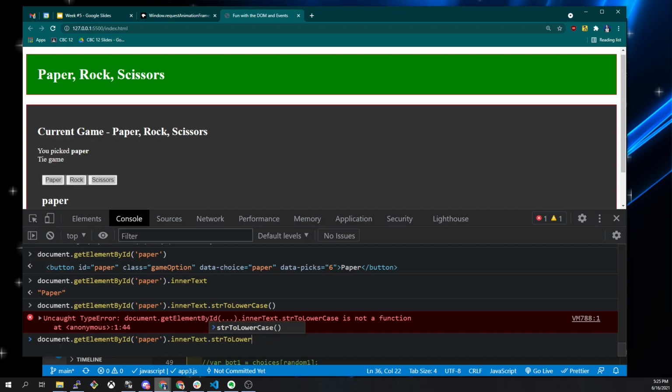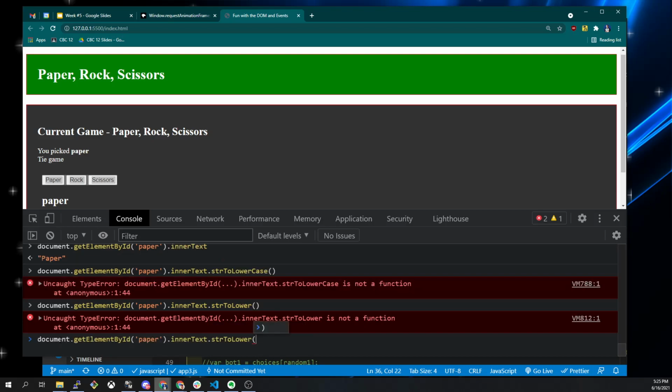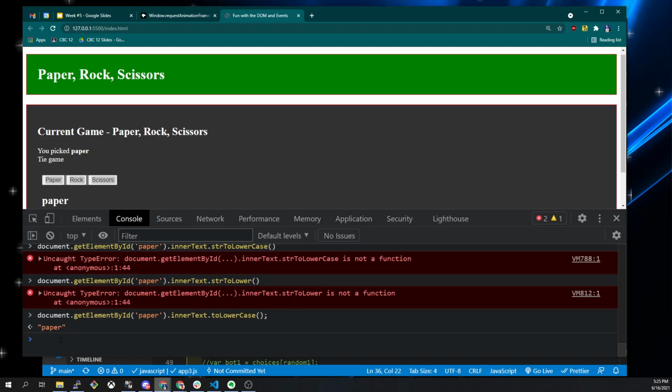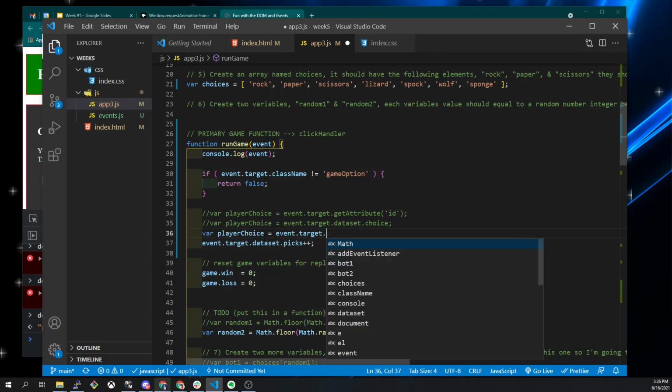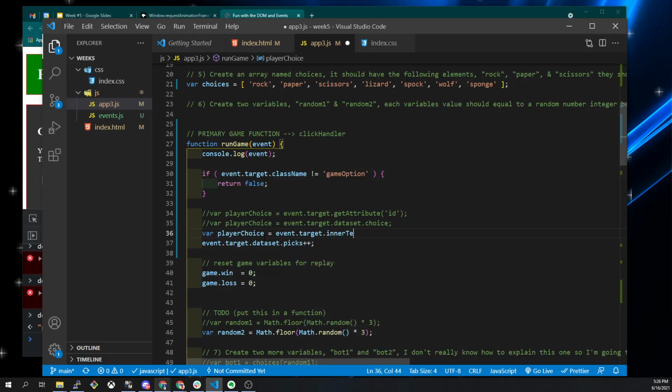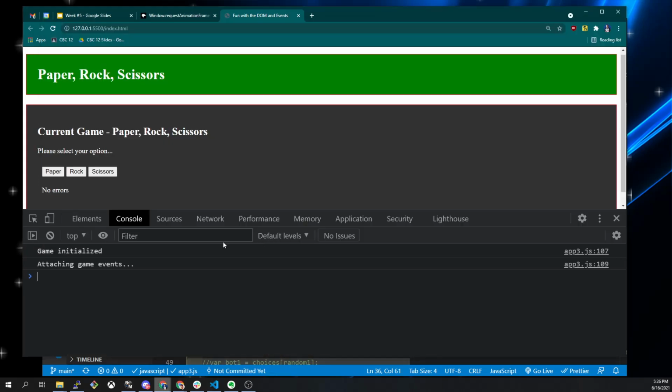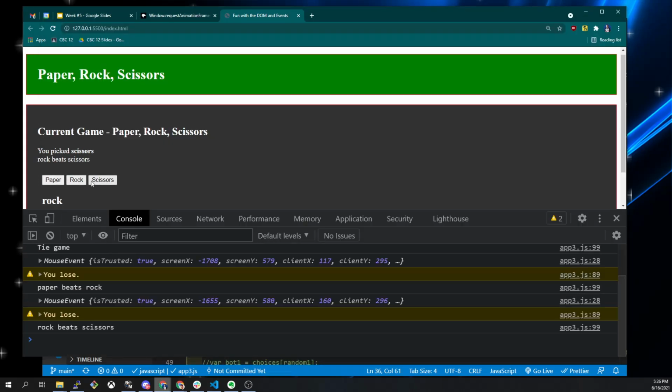Oh, lower. Well, what is it? toLowerCase. I can never remember. So many languages have it. Yeah. So we could run toLowerCase, and now we have that choice as well. So we could come in here and say playerChoice equals event.target.innerText.toLowerCase, and this also will work. So we have a whole bunch. There's no right or wrong answer here. It comes down to what you pick as how you're going to do it, and then you just have to make sure that you're consistent.